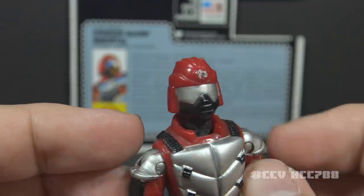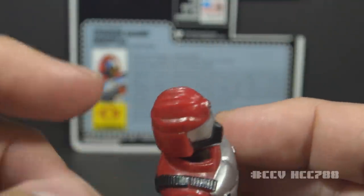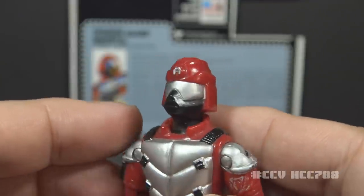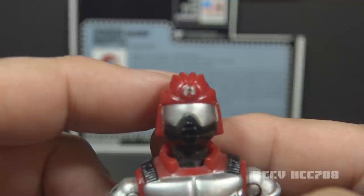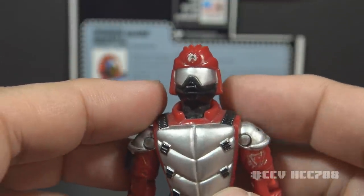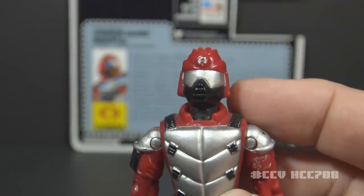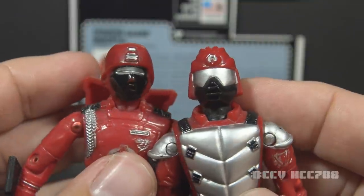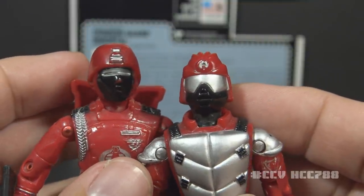On his head, he has a red non-removable helmet. It has ridges on the top of the helmet and some nice detail. He has a silver Cobra emblem on his forehead. He has silver goggles and a black mask. The helmet and the mask are fine, but the goggles, I think, are too big. A narrower eye slit, like on the original Crimson Guard, I think would have worked better.